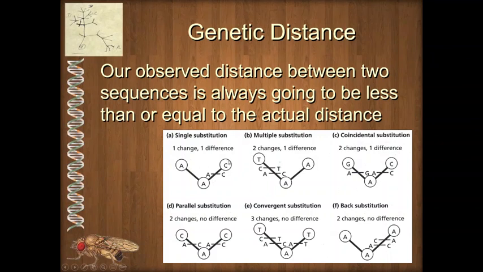Now, in this case, our observed distance would be 1, and that is equal to the actual distance, which we know based on this history that we've constructed, that the actual genetic distance is 1. Here we would measure the observed distance as 1, right? There's only 1 difference between these. But the actual number of mutations that occurred, the actual distance, is 2. So in this case, our observed difference of 1 is less than the actual distance. Okay, so just realize that, and the simplified take-home message is, by looking at the descendant sequences in an alignment, we sometimes are going to miss or not be able to observe some of the history that occurred.